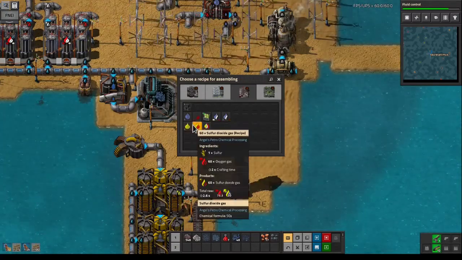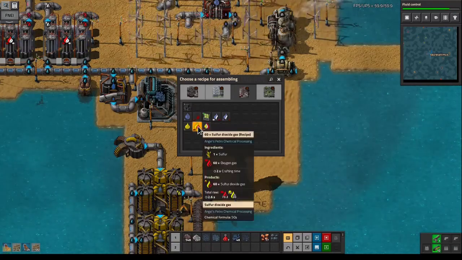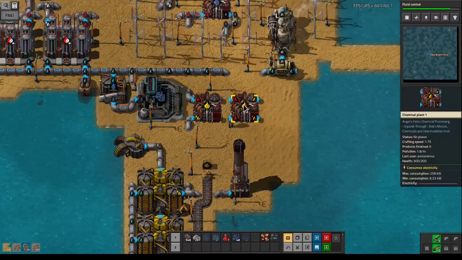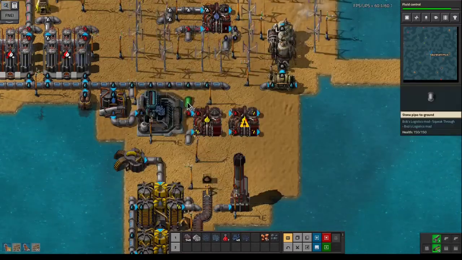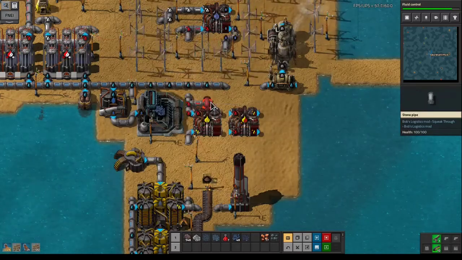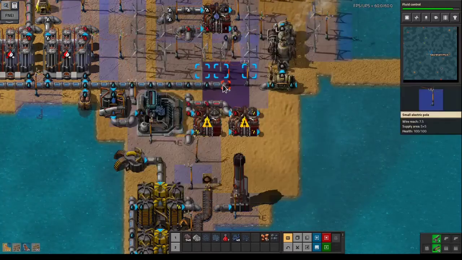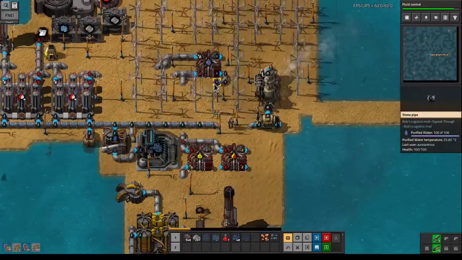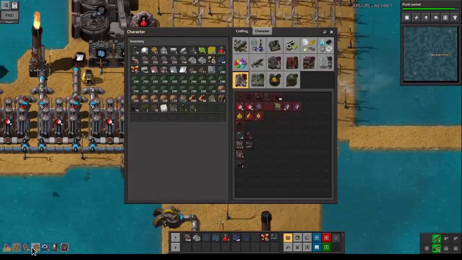What are we doing? We want to make... Oh, I think okay, so we first need to make sulfur dioxide gas. So that doesn't work with this. But it does work with the oxygen, so let's get that in here. Yep, so that needs another. Okay, so that means also we want to queue up another chemical plant.